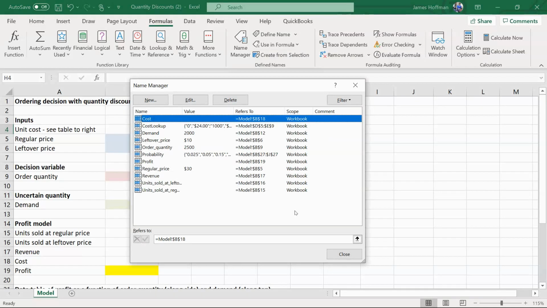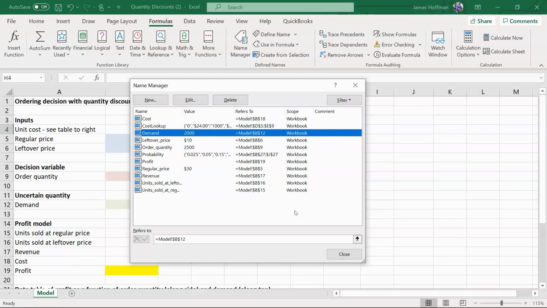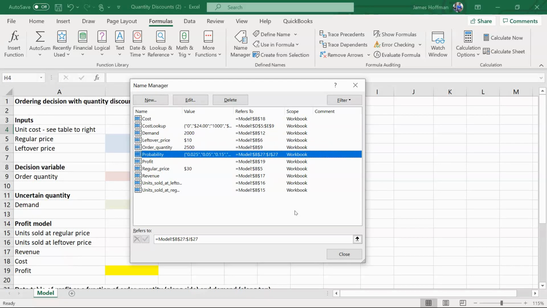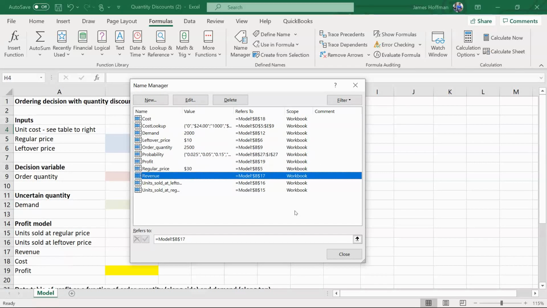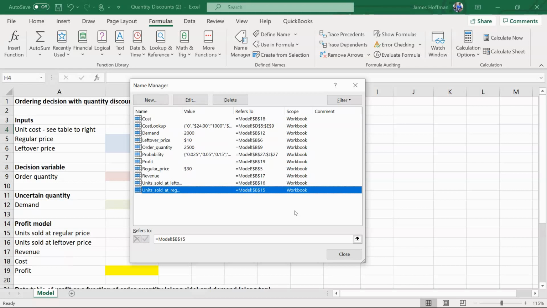Make sure you have cost lookup, demand, leftover price, order quantity, probability, profit, regular price, revenue, units sold at leftover price, and units sold at regular price. If you don't, let me know and I'll help you define some more of them. These are the ones you should see in your name manager.